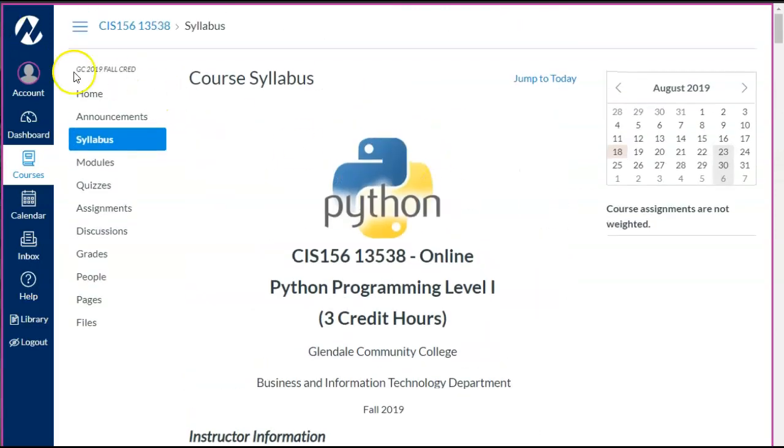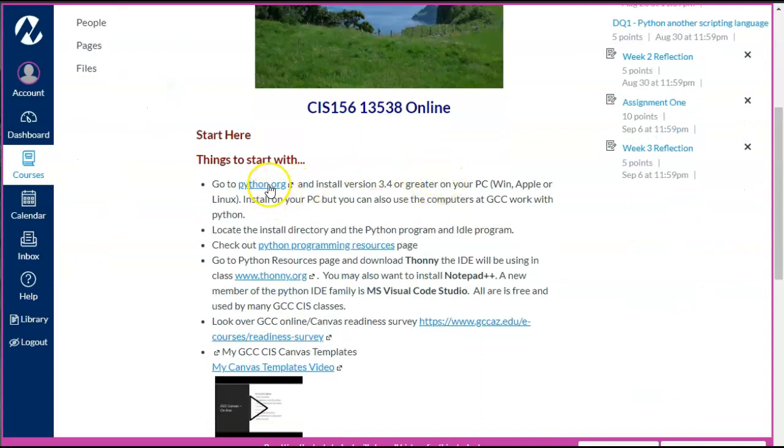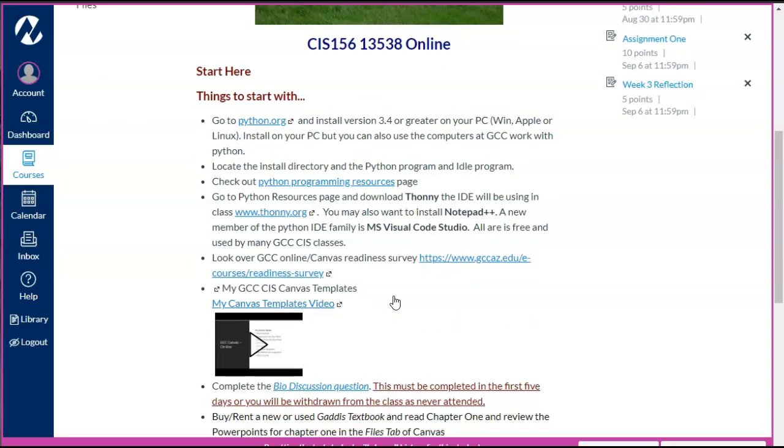Back on the start page, you're going to see that there's a link there for the Python code you'll need to download to create Python programs on your personal computer. And there's also a link there to Thonny, which will get you started on Apple, Linux, or Macintosh. There's no link for PyScript here, but you can also use Notepad++. You can use Microsoft Visual Studio Code. I forgot what the Apple product was. But there's a number of options you have there. Whatever you decide to use, that's fine. I'm sure that if you have a question, I can help you with it. But I typically use just a Windows environment.